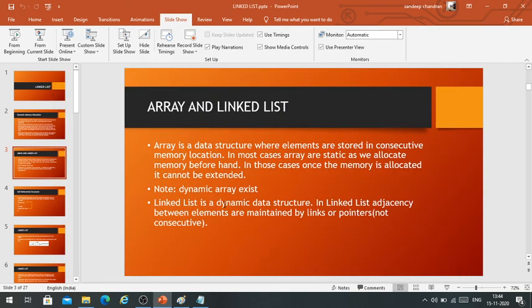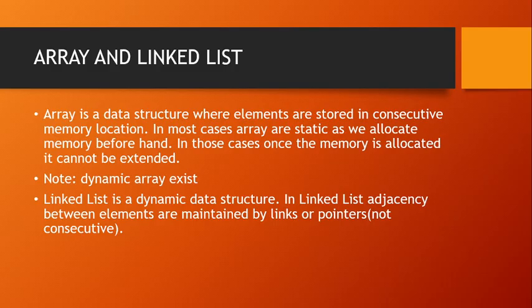But when we are talking about linked list, a linked list is a dynamic data structure. In a linked list, adjacent elements are maintained by links or pointers. So this is totally a different thing. We are going to allocate memory in different places, and these memory locations will be connected using some address. So it will use pointers to connect them. One of the main factors is that it's not consecutive. The array is consecutive in allocation, but here there is no continuous memory.